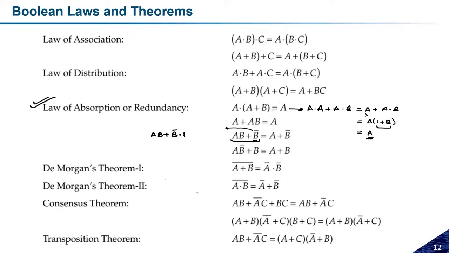Now, if somehow I can replace this one with, let us assume, A plus A bar, something like that. This is also doable. So just after adding all these things, you will get to know that some of the variables can be eliminated. So these are some of the processes. To simplify any of the variables, you need to utilize all the Boolean laws which we have discussed here. Okay, so these kinds of things can be utilized.